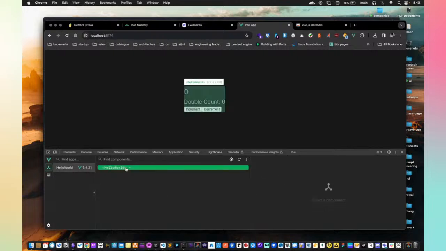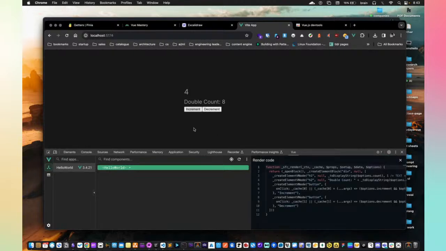So I have to click on this, all right, so I have this information here. You see that those are the computed information. There's decrements, increments, okay. And we can as well check out, let's see what we have here. So you can see the code that is being rendered, right? So this is basically the view dev tools, giving us more details about our application, right?